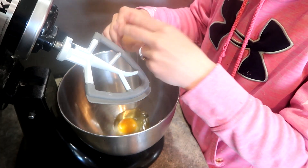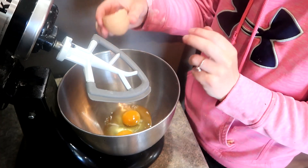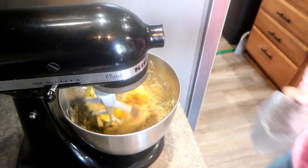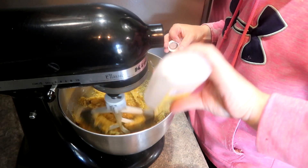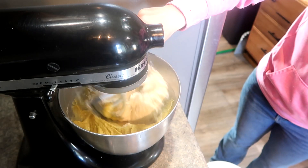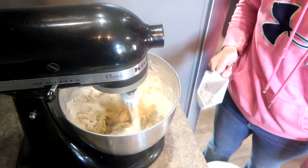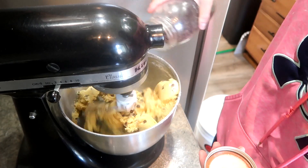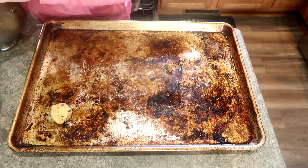You can tell I haven't been doing a lot of baking recently because my chicken eggs are overflowing over everything. So excited to just go ahead and make a batch of chocolate chip cookies. I tried a new recipe this time and I will link it down below — the kids loved them, they were very good. I don't think the kids noticed a difference from the regular Nestle recipe, but I definitely did — it is a little bit different, still very good though. Texture was great. The cookies were delicious, especially after not having them for a while, and they lasted like 48 hours in our snack jars before they were completely gone.